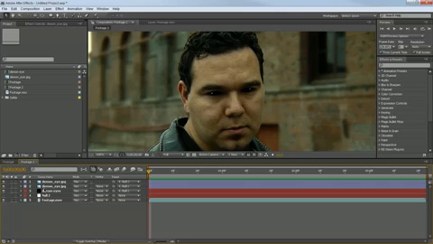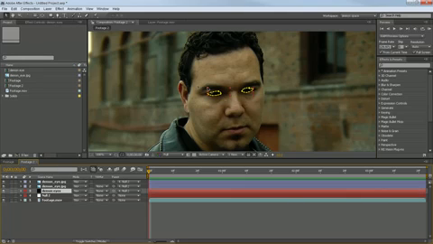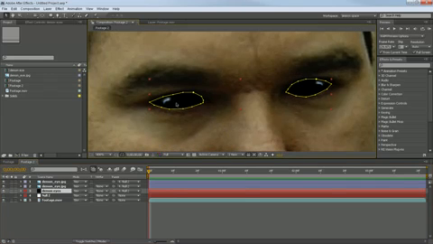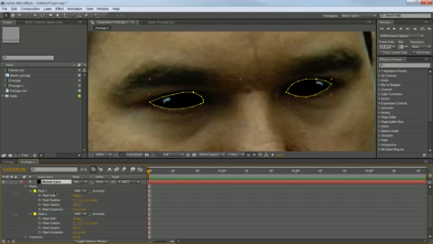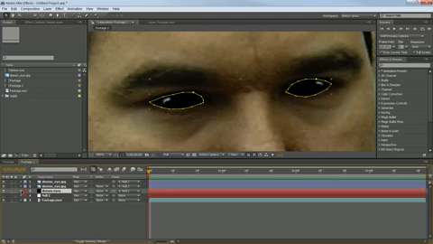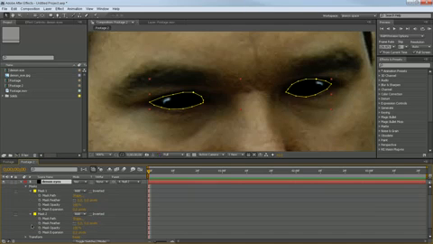Now what you want to do is you can feather. What feathering does is it basically just softens the edges so the edges aren't sharp. So you can feather the Demon Eyes, the black part, which is the solid, which says Demon Eyes. You can feather that by selecting it and hitting F on the keyboard, if you're using a Windows computer. Or you can just open up the little arrow here and open up the masks manually.